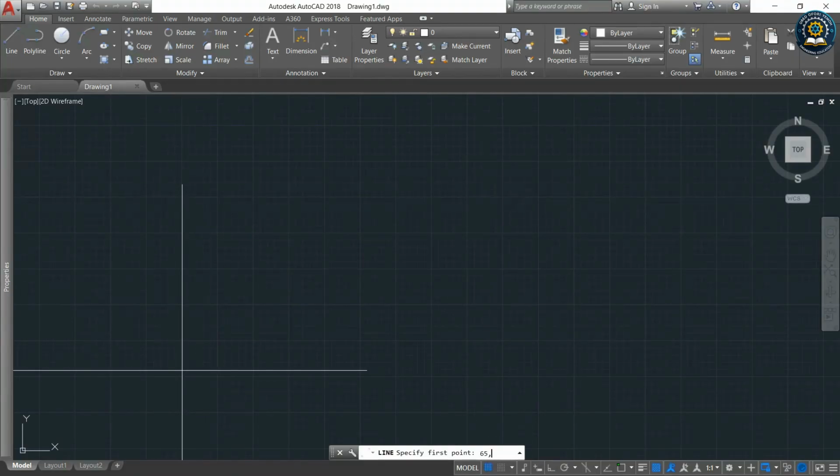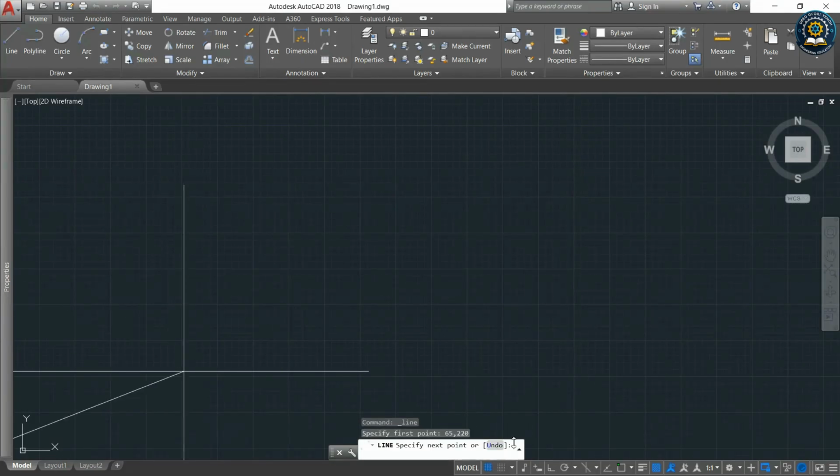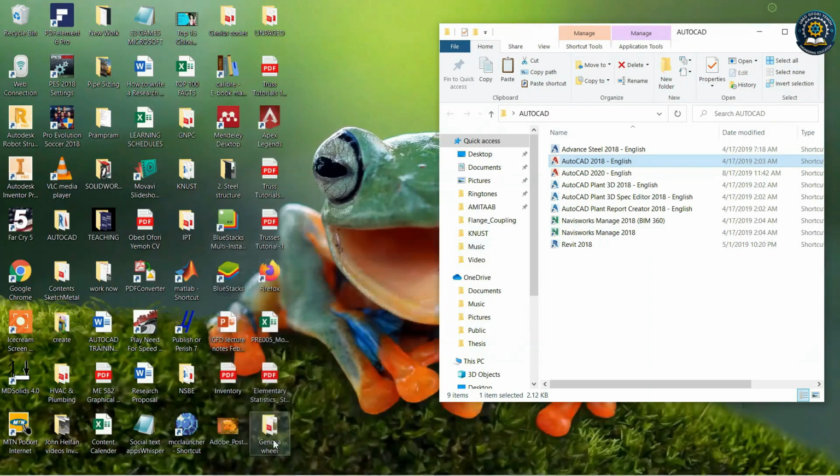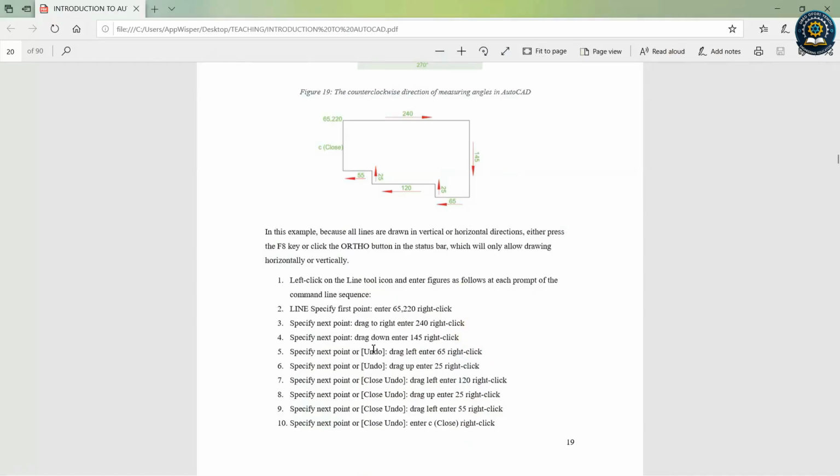But that doesn't mean that you cannot use your own coordinates. So this is 65,220. And then it's telling me the next thing to do is to specify next point, drag to the right and enter 240. So that is to draw this.